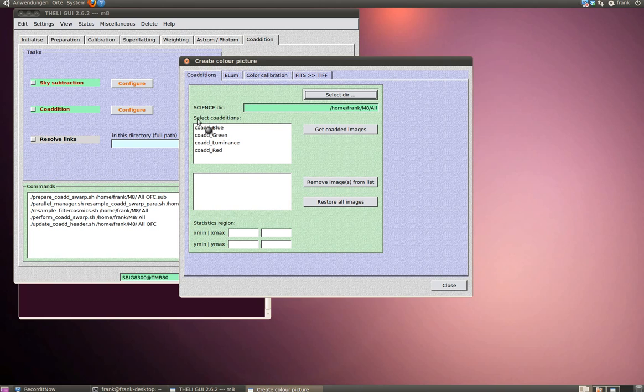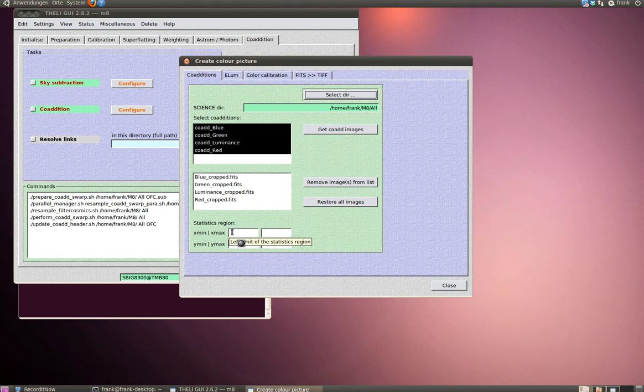Have a look at the first section. Under select co-editions, you simply can choose your co-edit files, which are automatically chosen by Theli. If you click go get co-edit images, you will get some cropped FITS files out of this.